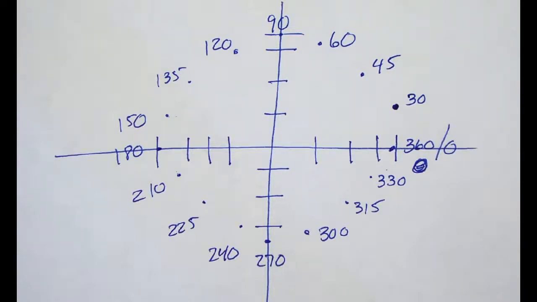What's the cosine of 210? Negative square root of 3 over 2. I didn't line it up perfectly, but that's what it's supposed to be. Cosine of 180. Negative 1. Because if I'm over here and I want the x value, this coordinate would be negative 1 comma 0, right? Negative 1 is your x value. Sine of 90. 1. Cosine of 90. 0, because the x value there.